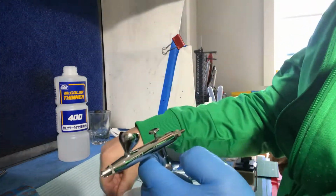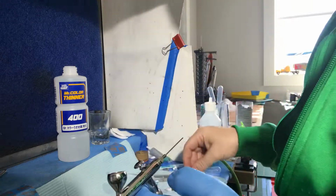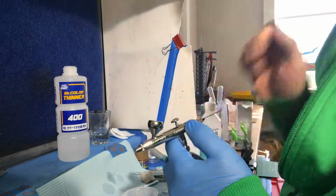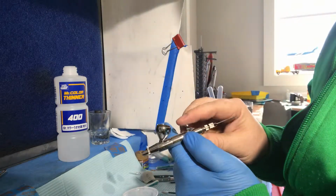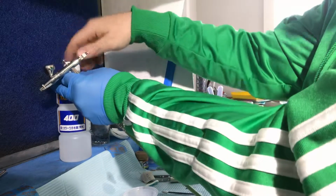And then we'll get our needle in there. It's already lubed, right? I had the lube on there. Just get this so the needle's moving smooth. Sometimes I go in too far and I bury the needle and it doesn't want to move. No, it's going to go good. I'm going to put the cover on the lacquer thinner. Whew.